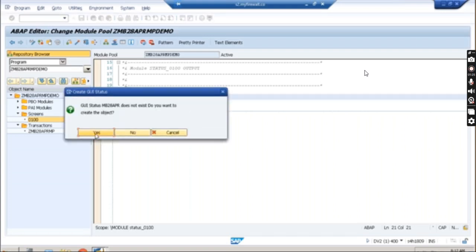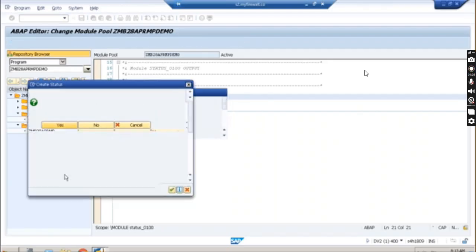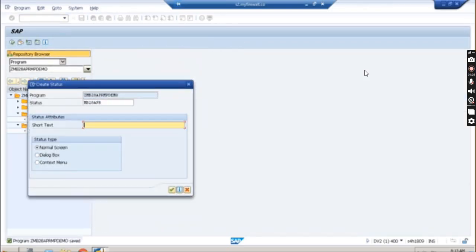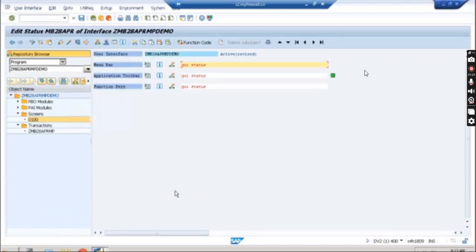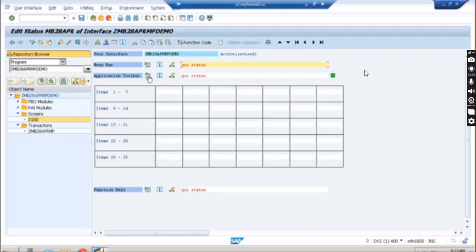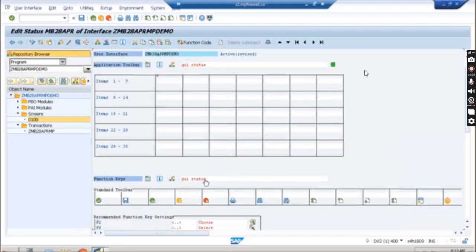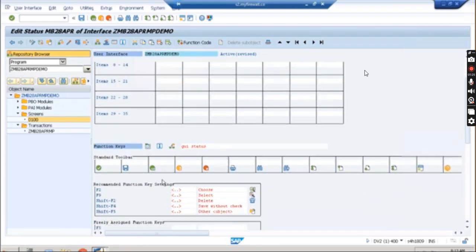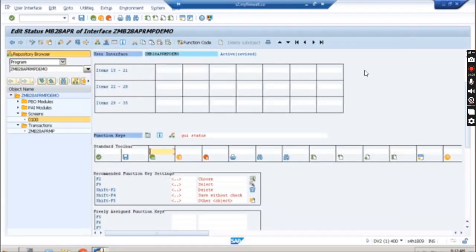Double click over here. First we will create the GUI status, that means the PF status, and here give the text. GUI status, click on this OK button, and then application toolbar, we are having the function keys, we are just going to give the back button which is required for us.